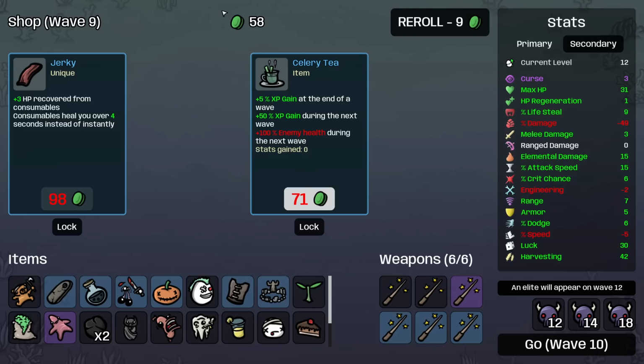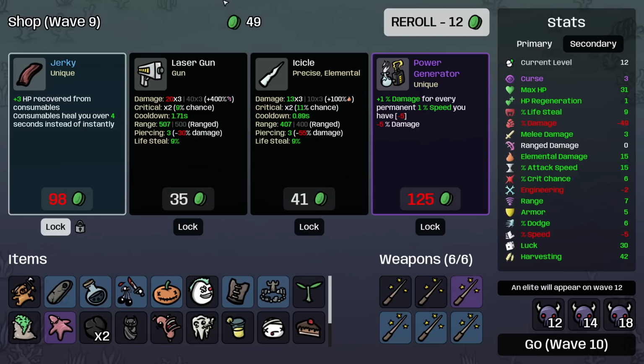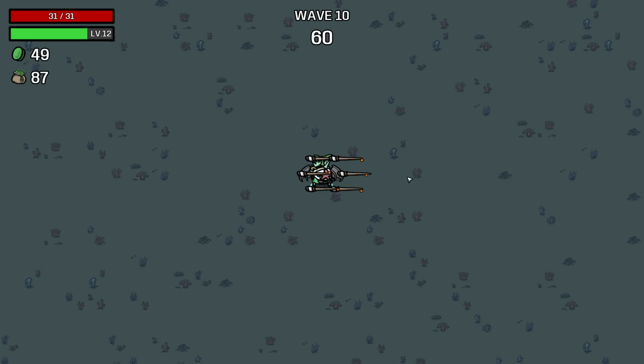I'll take the Gummy Berserker. Attack speed is good. Obviously, losing armor is painful, but we're a Renegade. You just got to buy every level 1 item that you don't have yet. I would love the power generator for additional percent damage. Very important for this character, even though you buy it at lower value. But we have -5 speed, so we just can't buy it yet.